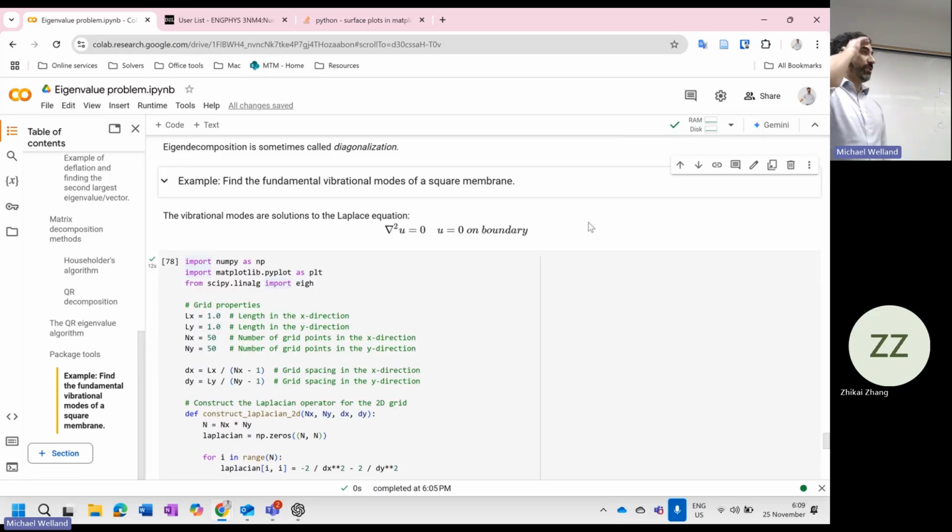Okay, let's actually do an algorithm and see why we're bothering to do any of this. And I apologize for not having this earlier. Let's look at the vibrational modes of a square membrane, right? So generally speaking, if you have a drum, does everybody know what a drum looks like when you smack it, right? Big drum, small drum, all the drums. Yeah, even a cup of water, or a cup of beer, cup of coffee, right? Same idea. It all looks like.